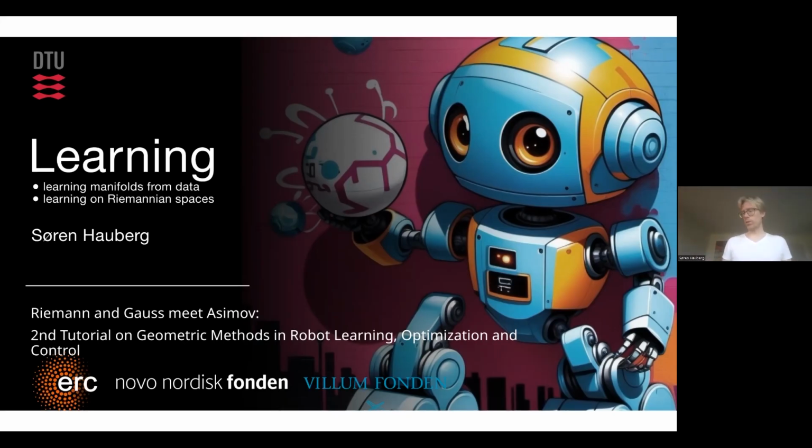In this part of the tutorial, we will focus on learning. And learning here refers to two different things that are yet closely related. One is the idea of, given data, how can we learn a manifold that has a complete geometric structure? And secondly, given a manifold and data distributed on it, how can we do basic statistics? And that's how this part of the tutorial will be structured as well. It'll be like a part 1 and a part 2.